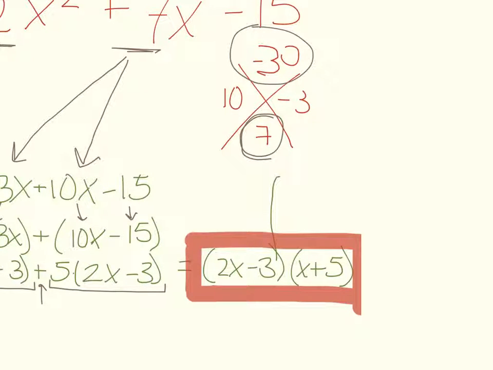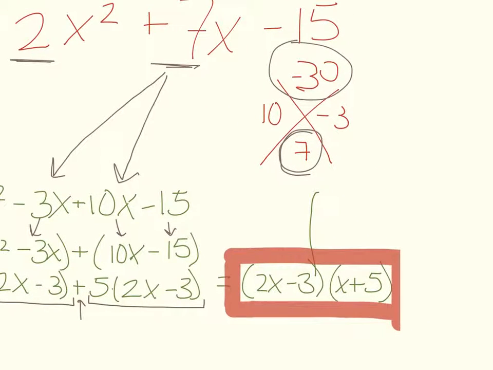But we're not quite done yet. We have factored the original polynomial, but what we have to make sure is that have we factored it completely? Can we factor either of these factors of the quantity of 2x minus 3 or the quantity of x plus 5 further? And so you look at each factor individually and ask yourself that question. If I was given that question originally, could I factor it further? Well, if we focus on just the quantity of 2x minus 3, you can see that you wouldn't be able to factor that any further because it is a binomial, but it doesn't fit any of our special cases. Same thing for the quantity of x plus 5. It cannot be factored any further. And so therefore, we have factored the polynomial completely.